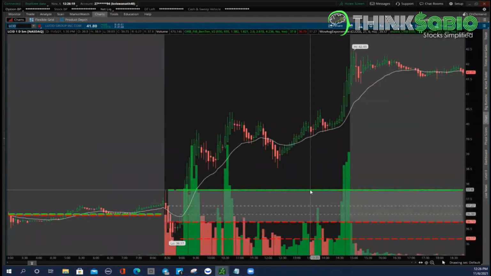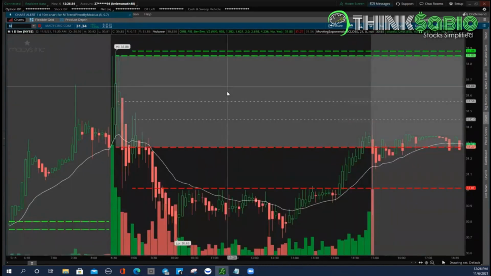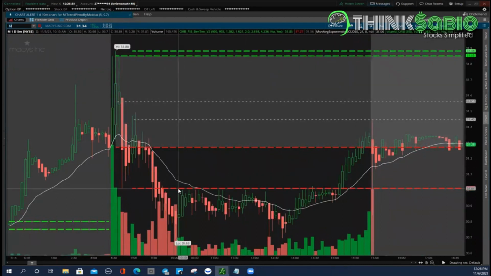So in this condition, the first 5 minutes and the first 30 minutes is the same, right? You only see one line here at the high, but then this is the first 5 minutes low. This is the first 30 minutes low, right? So you have different levels, and then that also helps you gauge how the market is going, right? And then this is the first 5-minute low. This is the first 30-minute low. You can also trade from here to here. Like this is my price target, right? This is the first 5-minute high. This is the first 30-minute high, right? So you can trade like that.